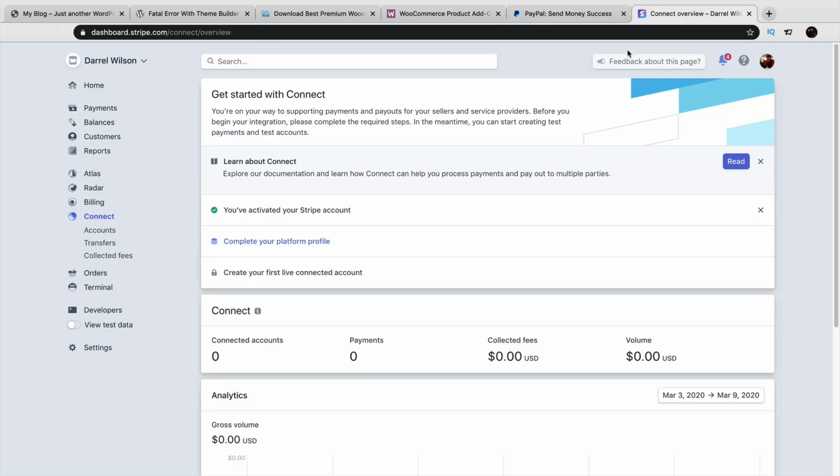And the next thing we're going to do is take a look at Stripe. Now, Stripe actually has an additional method for sending payments to their sellers and also service providers. So right here under Connect, you can do accounts and transfers. It even says right here, payouts for your sellers and service providers. Now, you might want to call them and set this up, because personally, I have never used this feature yet, but I just want to let you know that this feature does exist. So if you want to transfer within Stripe or transfer to different bank accounts, Stripe can do that. So that's just an additional option for you if you decide to use that method.